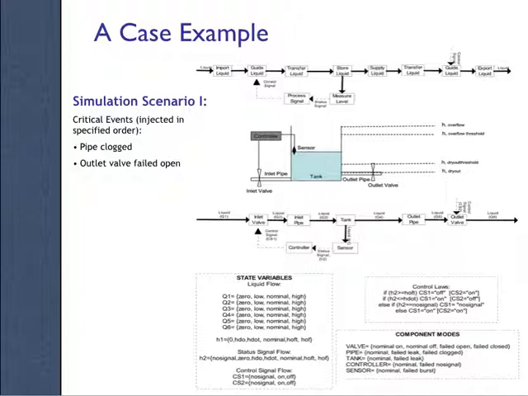Now that I've walked through the steps of the method, I'm going to walk through an example scenario in a little bit more detail. It's still the same system, so I'm not going to be talking about the system models because they're the exact same ones I just presented on. In this particular case, we're going to be looking at two inserted failures, which are a clogged pipe and the outlet valve failing open. You can look down on this bottom right area and see for the valve, we'll do failed open, and for the pipe, we'll do failed clogged. Those are just to relate the particular scenario to some of the previous setup that we've done. I just wanted to point out those specifically in the component modes.